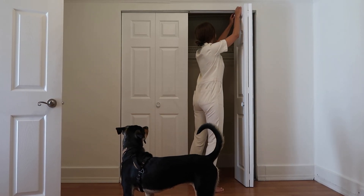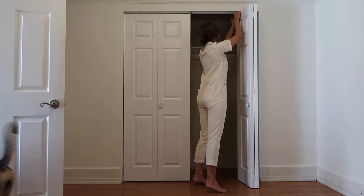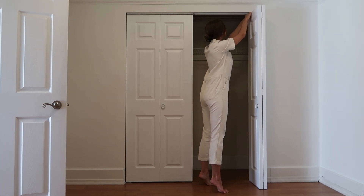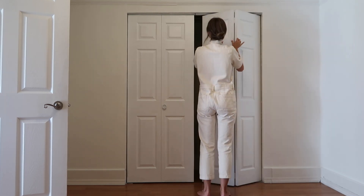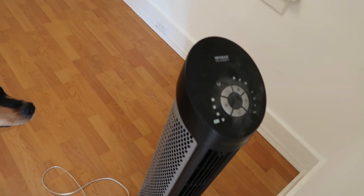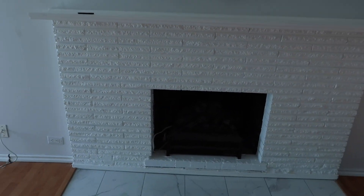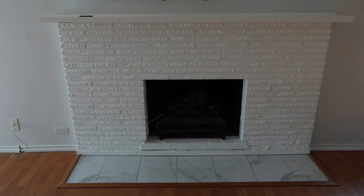The doors are not the smoothest closing — I think I put this on wrong. Okay, we got it! So that is the office room. This is the only item we have in the house so far — this fan. In the living room, I am obsessed with this fireplace. It just gives it so much character. It's white brick — I'm pretty sure it used to be black — and they put in this new marble tiling as well.